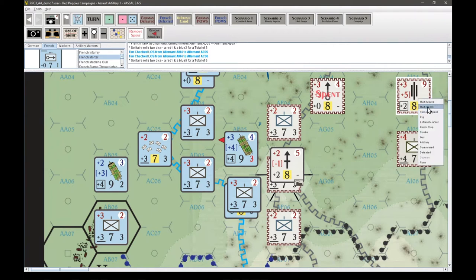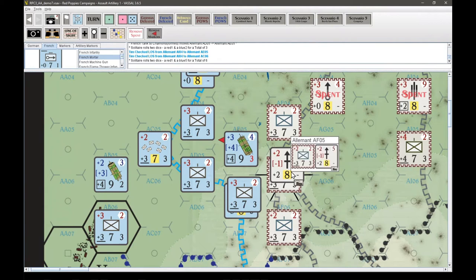Marked him as spent, there we go. Got one more point left for this guy. Remember, every time it spends a point, you can do reaction fire. Could reaction fire with the machine gun, but he's a minus 1. The infantry can't do anything.